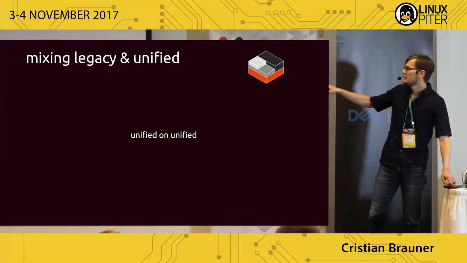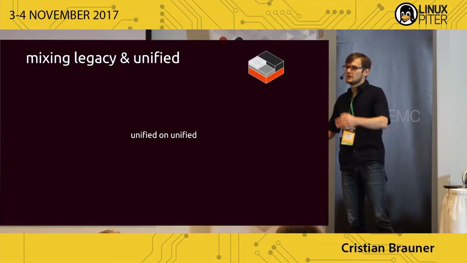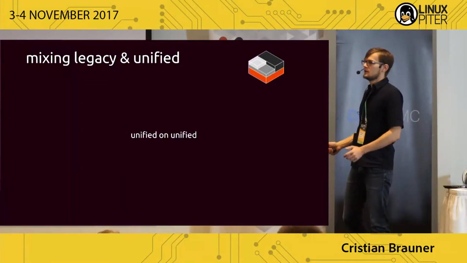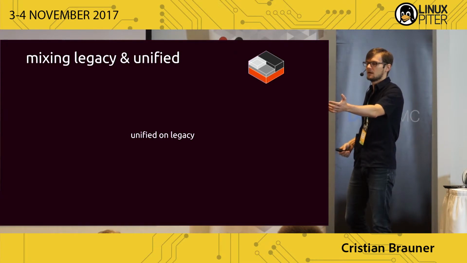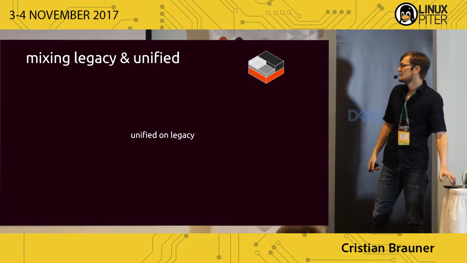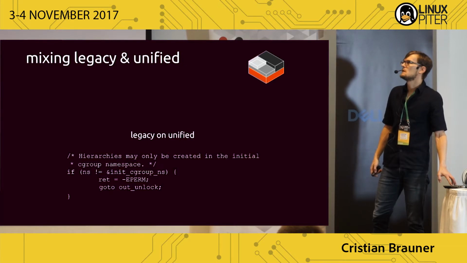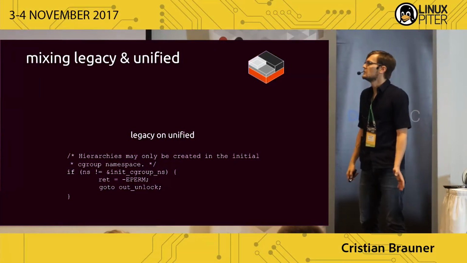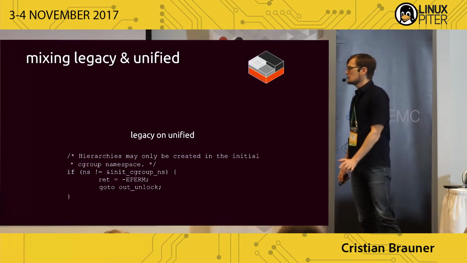But what if all of that works, and now you're in a situation where you can actually combine cgroup versions in a container and on the host? Well, unified on unified will be fine, meaning you have the unified hierarchy on the host and the unified hierarchy in a container. If both init binaries know what to do with the unified hierarchy, it should usually be fine. I consider this not to be a hard case. The same should basically be true if you have a legacy hierarchy on the host and a unified hierarchy inside of the container, given the init system knows what it's doing. So I consider this also not one of the hard cases.